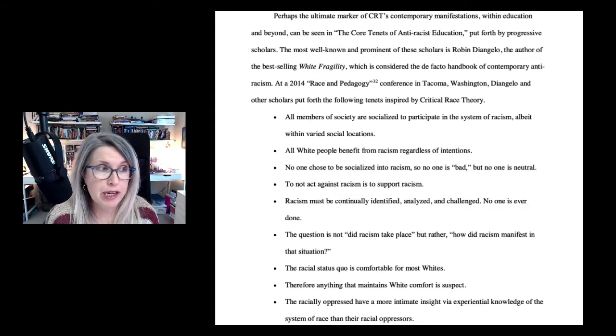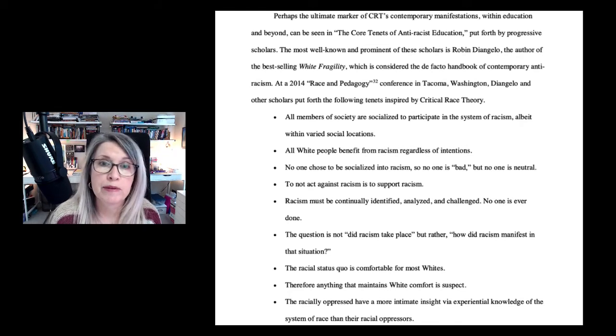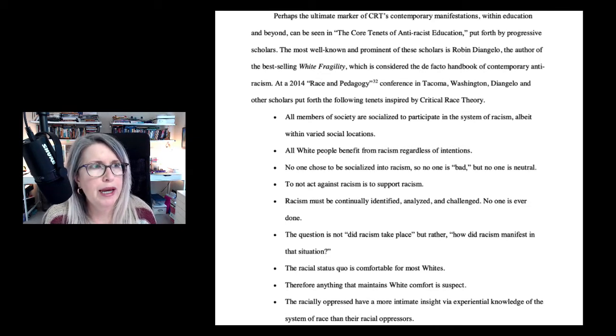That's what faith is. There is a God. I don't think so. Show me there's God. I don't have to show you there's God. There just is one. The racial status quo is comfortable for most whites. No, I don't think that's true. You don't even know what the racial status quo is. Well, you're right, but I can't. See, I got you.